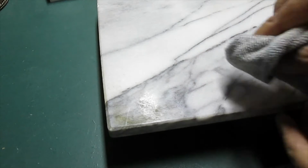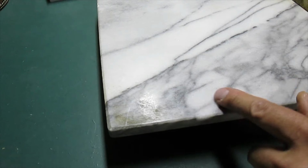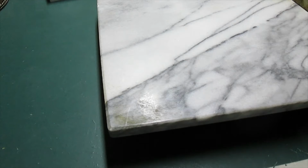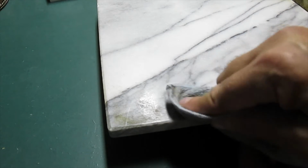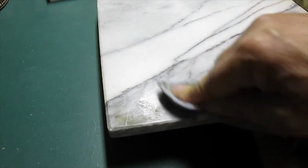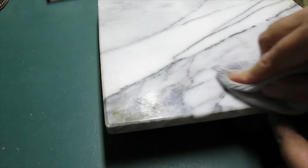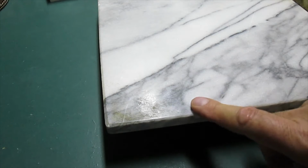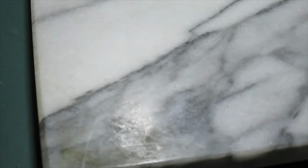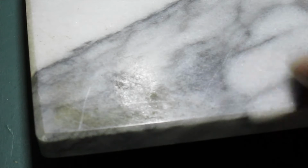You don't want your marble to air dry. You want to use a towel. Here it's cleaned up a lot. There's still really dirty over here. Hopefully you can see that. Let me try zooming in. See the dirt right here, and then here's after.